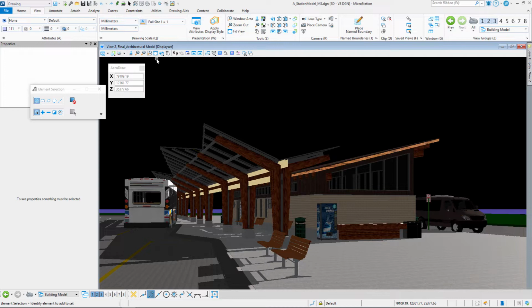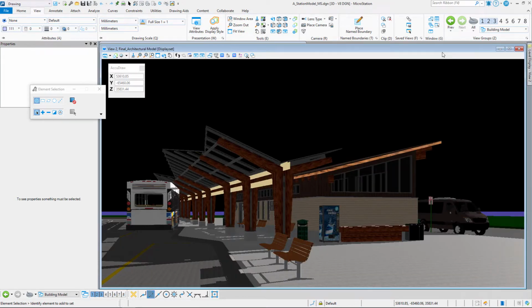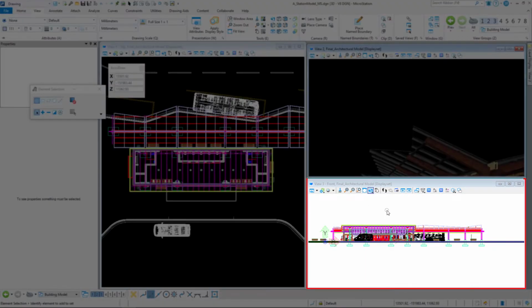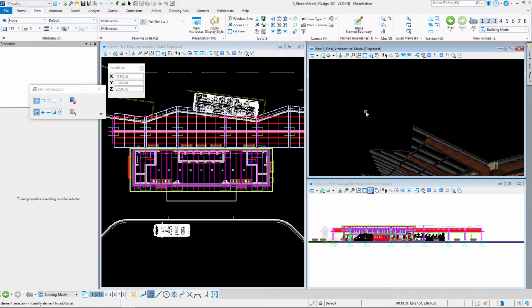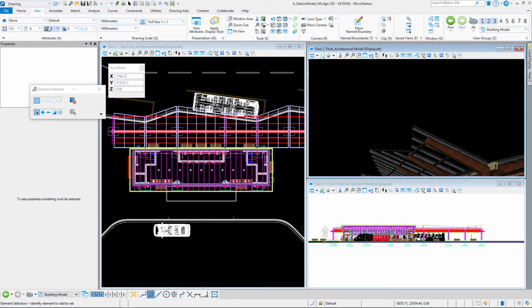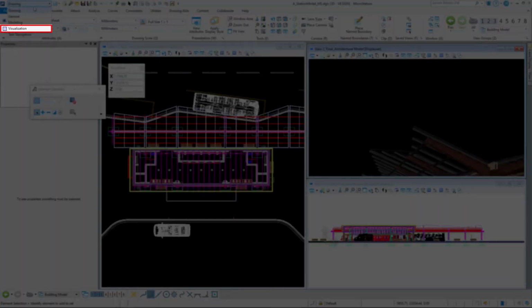Now, once our shot comes up here, we are in a camera view right now in our view two, but we're going to restore down our view two. And then grab by the lower left-hand corner, click and drag, so we can, again, see our three views. Our top view in view one, our front view in view three, and then our perspective will come up in view two. Let's go ahead and make sure that we go to the visualization workflow.